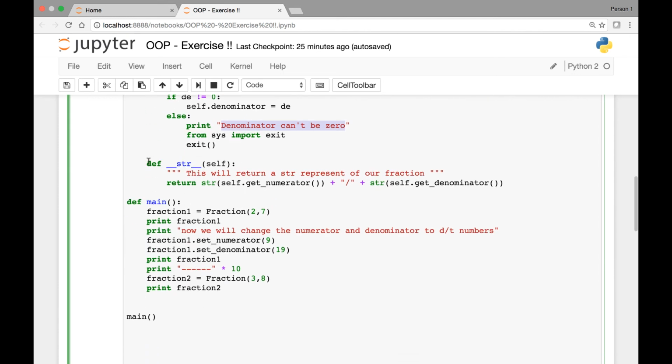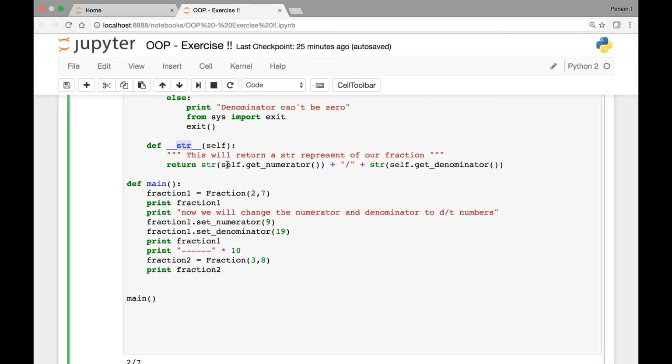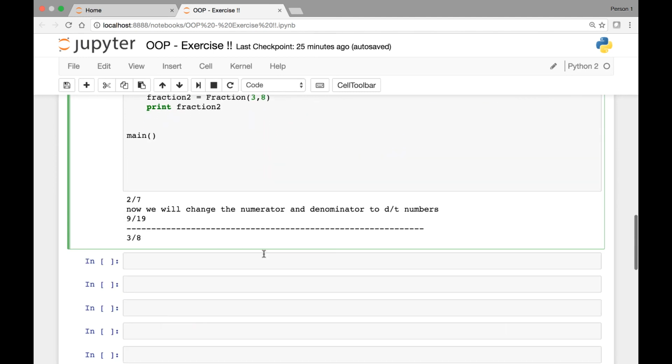And finally we have our special str method, which returns a nice string representation of our fraction. So it returns a string representation of our get_numerator method divided by a string representation of our get_denominator function. So numerator divided by denominator.